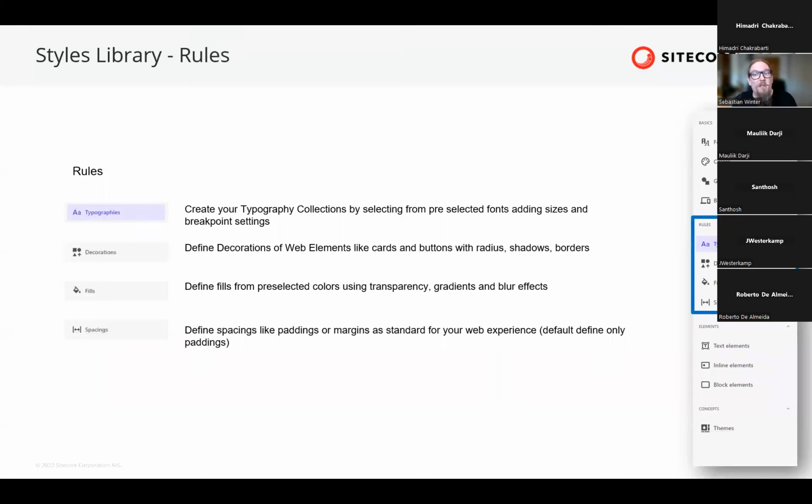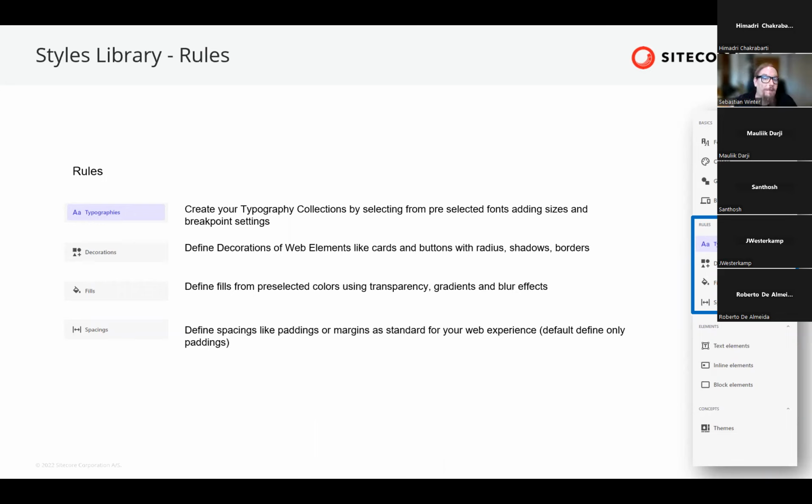In the next step, we need to define the right cement or glue to glue the bricks together. So we define the rules such as the typography, meaning sets of fonts that we've defined before, right? For different purposes in different sizes, or if they should be displayed all capital letters, or the sizes can vary per breakpoint. So all that we can set up in the typography. We can have decorations, so how boxes or buttons or cards are displayed. We can set how all of that should look like in terms of what shapes are used, or if we shall have rounded edges or drop shadows or borders. So everything like that is set up in the decorations.